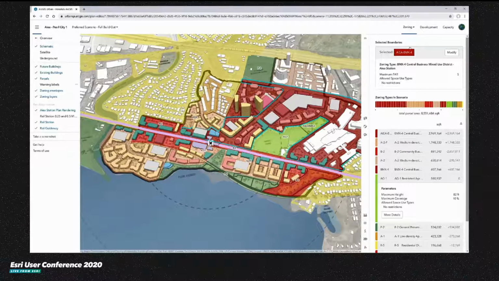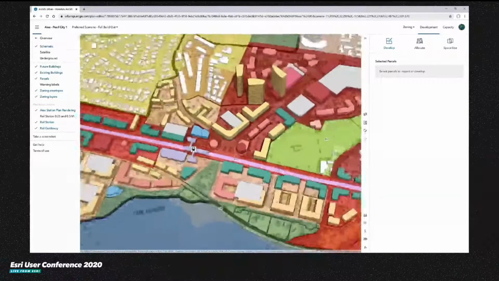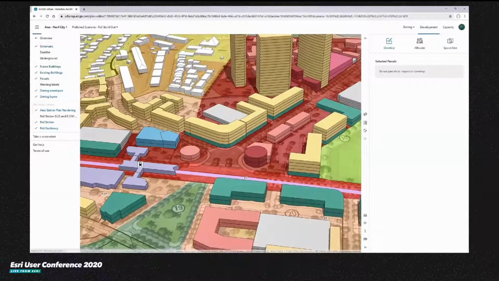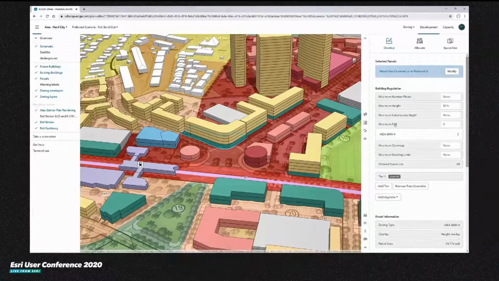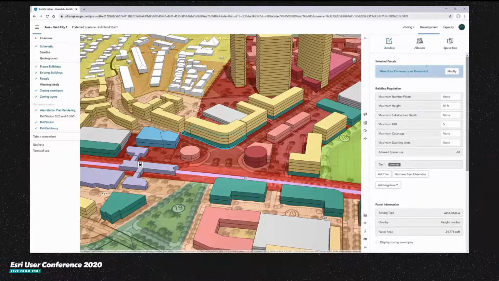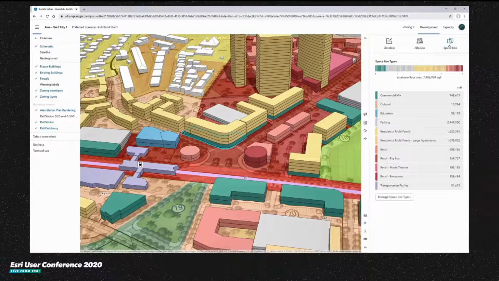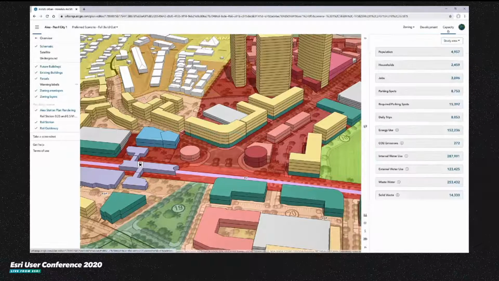In addition to modeling new zone types and land use types, Urban can model out building types. The building types respond to the underlying parameters automatically. In this case, you can see the new regulation of 5 being applied to this particular building. Building types are defined as a mix of space use types, one or many. Therefore, we can validate across zoning and land use plans based on the space use. And these space uses are defined and drive downstream capacity metrics, which are related to population, parking, trips, emission, energy use. And you can download these to Excel.